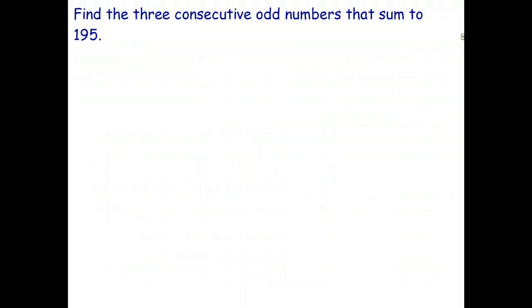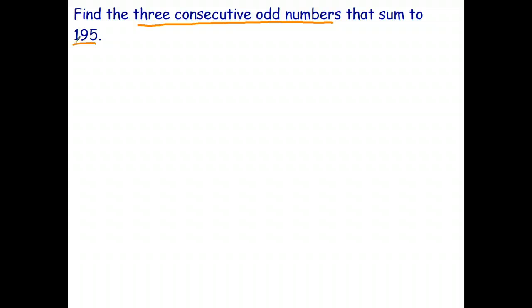Okay, now this equation is actually quite easy, but there aren't too many students that I've taught that, when seeing a question like this for the first time, will know what to do to start. So once I show you how to do this one, there's a similar one on the next page that you can have a go at on your own. So find 3 consecutive odd numbers that sum to 195. In fact, it's quite easy to do in your head, but we're interested in getting the correct algebraic expression for it.